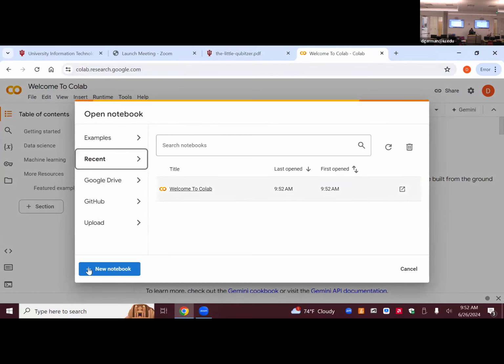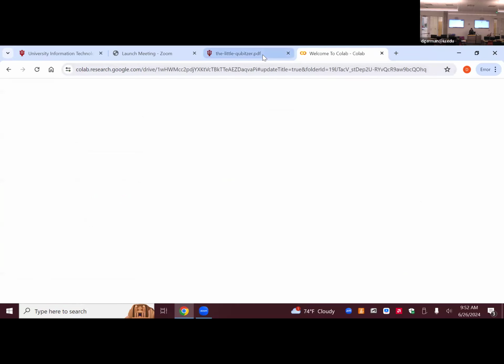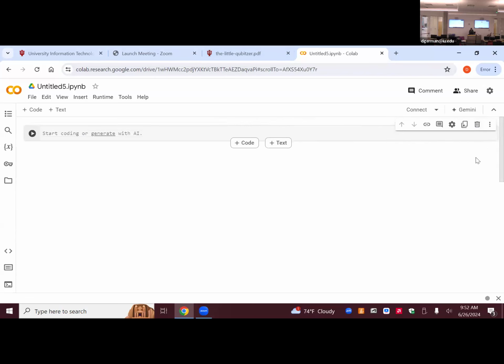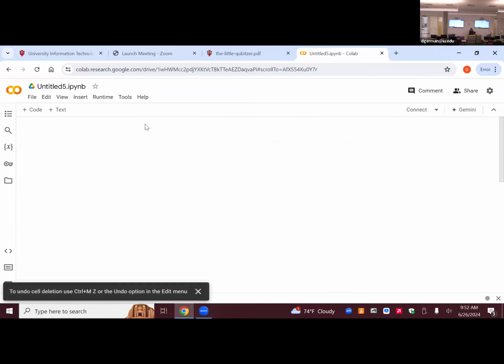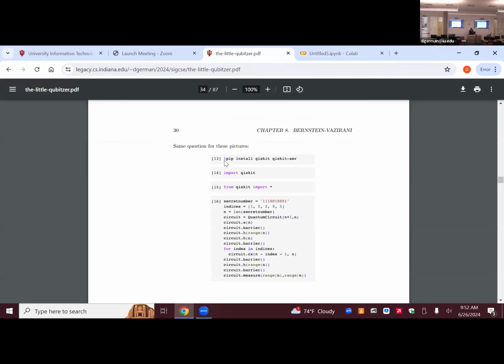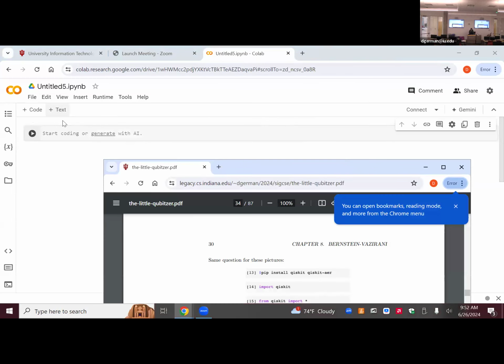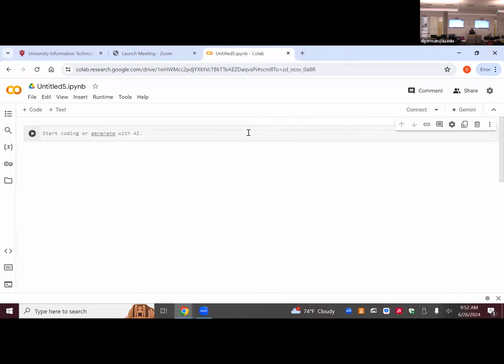So I'm going to say new notebook. And I'm going to close this one. I'm going to go very slowly. So I do not have any limitation here. Yeah, I do have to have a code. So what am I doing here? I'm going to say, maybe do this here. I say exclamation mark pip install Qiskit. So I'm going to put this here and say exclamation mark pip, not like this, install Qiskit. I use a free version of this, and let's see if this exists.